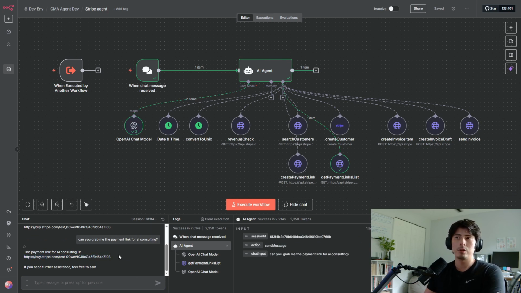And then now you can probably extrapolate this and make it even better by having this integrated with your Gmail. So in that agent above, which is what I have, the agent above this one is an operator agent. It's tapped into my Gmail as well. And it can now send this automatically. So from my phone, I can be like, I'm talking to Kevin right now, and I'd like to send him the payment link for AI consulting. And then it'll immediately send it to him. So while I'm still having the conversation with Kevin, he already has the payment link, and it's just speed to leads, everything. So it's just super whiz bang to have this implemented and sent directly to them.